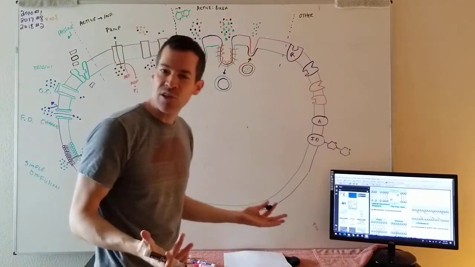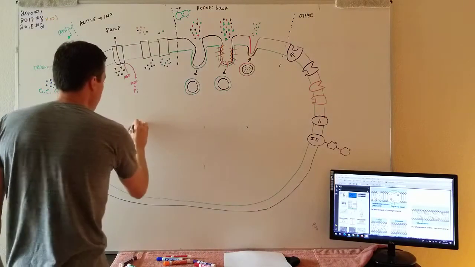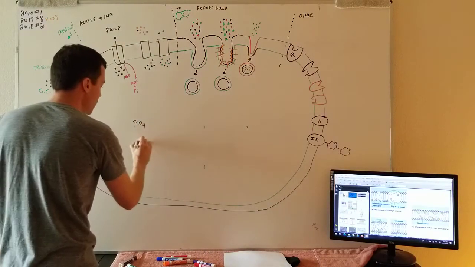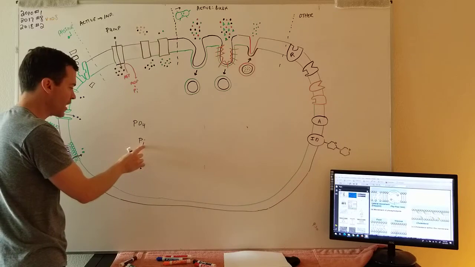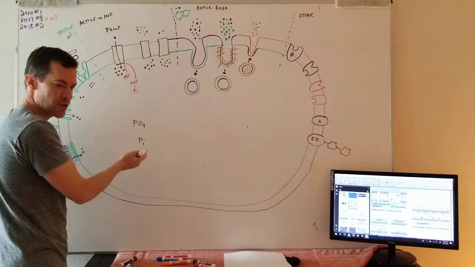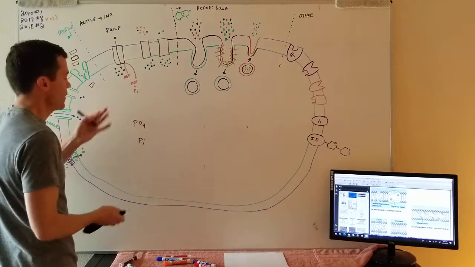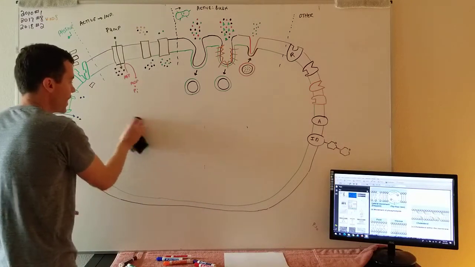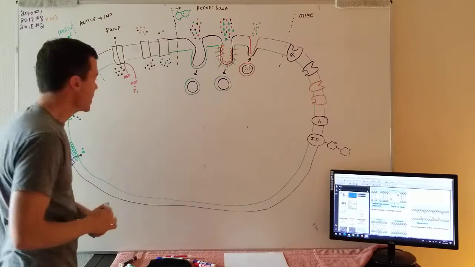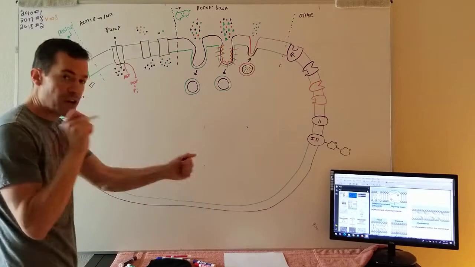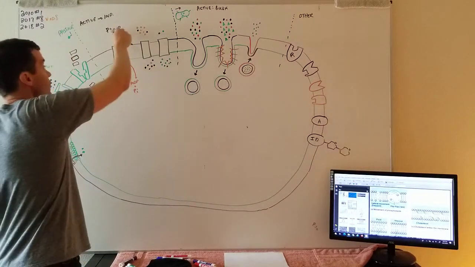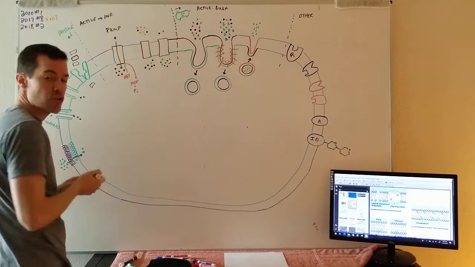I think that's confusing. I think you should say PO4, because when you put P-I, that makes me think inorganic phosphorus, because P is phosphorus. But that is the official abbreviation. So why do we care if we call it an organic or inorganic phosphate? Doesn't matter in AP Bio. I break off a phosphate, that provides the energy to pull something from low to high concentration.